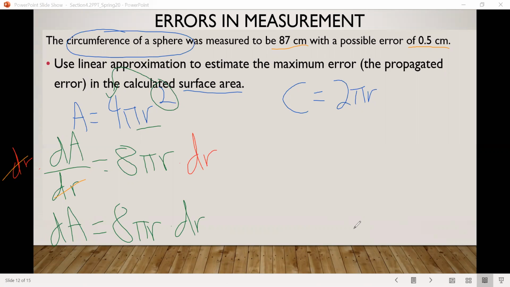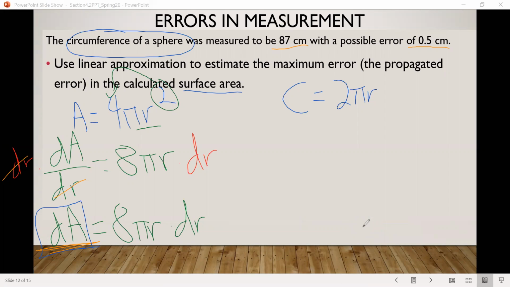All right, and this dA, in this case, is going to serve as our delta or dy, right? So that's going to be our error in calculating the surface area. Think about how we talked about if we need to find delta y, which is the actual difference in output values, that can be approximated by dy. And so that's why we're going to use our dA here to figure out our error, because the dy is kind of like that error measurement, or that amount we're off, or the difference, right?